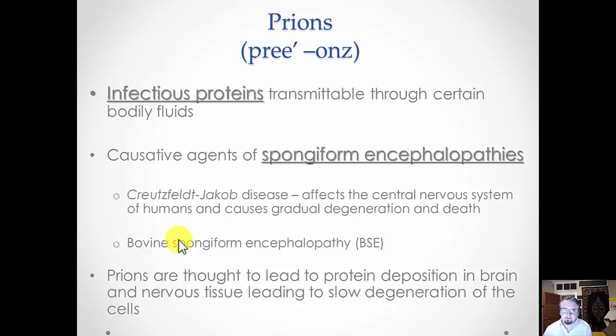Since then, they've cleaned up that practice. They basically had to say, no, you can't do that. You can't feed sick cows to other cows. And they've also eliminated the sale, for the most part, of cow brain, cow eyes, and cow spinal cord. Now, from my understanding, you can still buy those in certain places, but you probably won't. I've never seen them at the supermarket. I think you have to get them from non-conventional sources, let's just say.